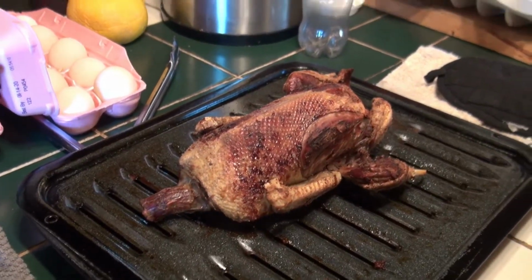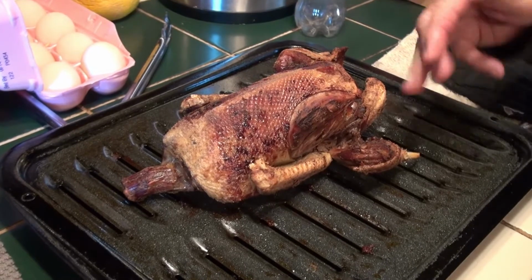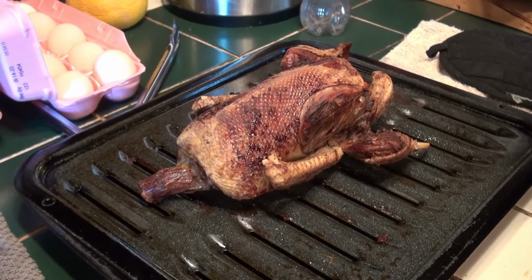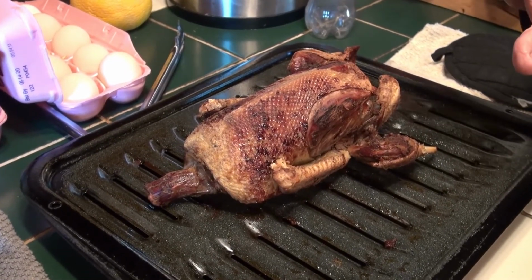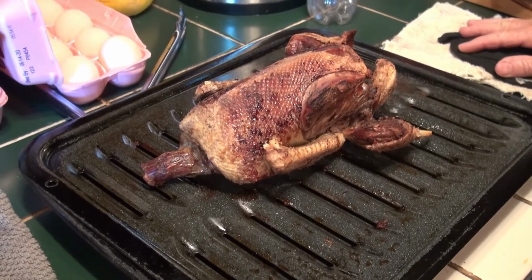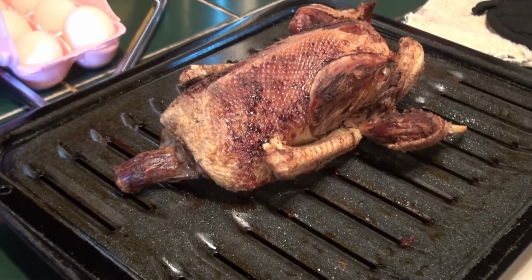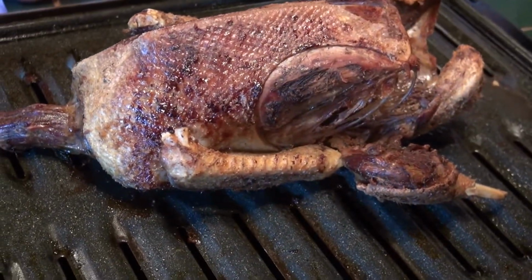All right, this guy has been cooked 30 minutes, and then I took it out and cut the legs away a little bit from the body, and then I put it back in there and gave it 15 more minutes. This thing has cooked a total of about 55 minutes, less than an hour. And it's a pretty small little fellow. You see, you got your, what did I call that? Your crispy skin.